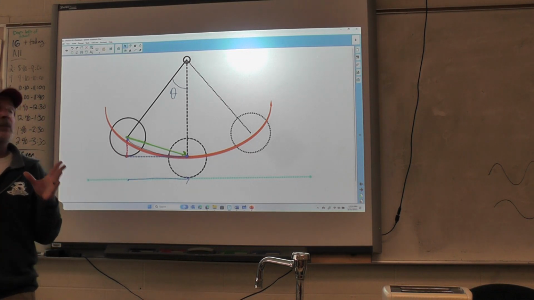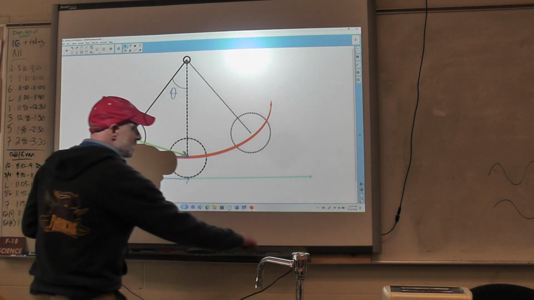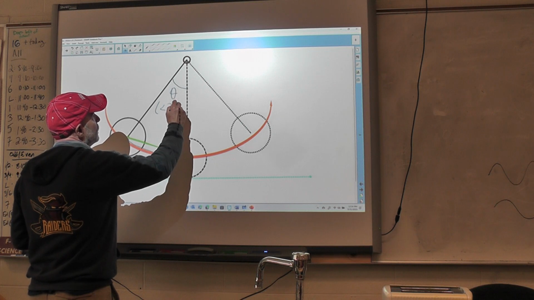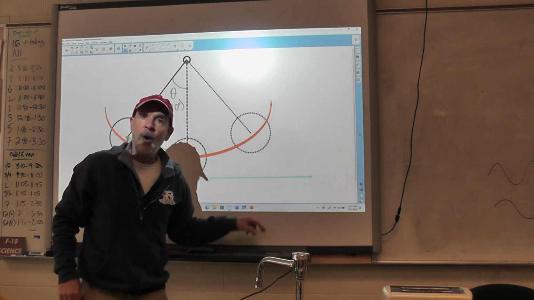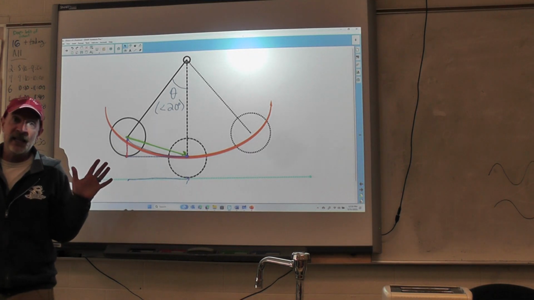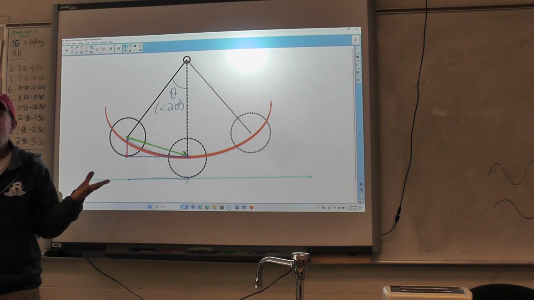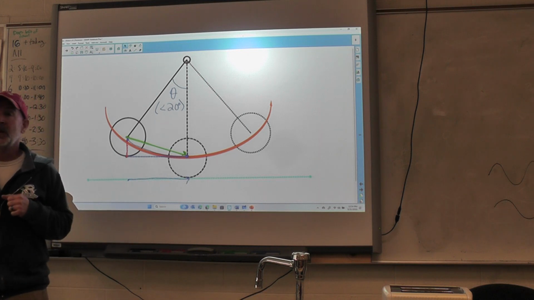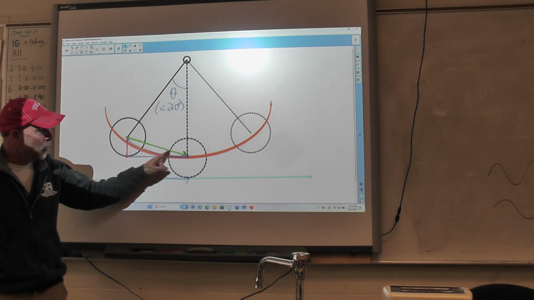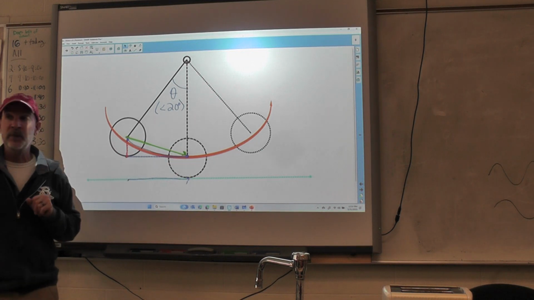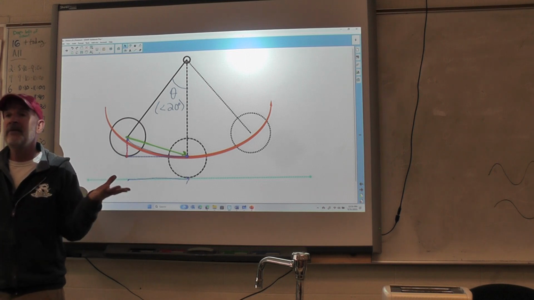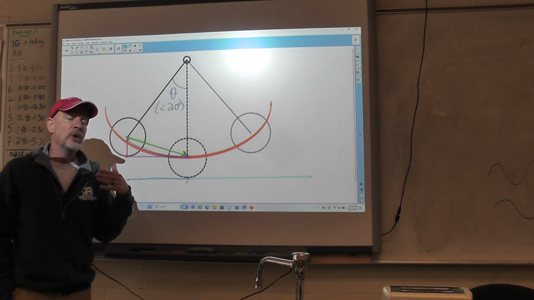No, they're not. But it turns out that if we keep this angle less than about 20 degrees, then they are almost identical. In fact, at less than 5 degrees, astrophysicists and a lot of other physicists will just say it's the same thing. The difference between the arc length and the chord length and the horizontal displacement are so small at an angle under 5 degrees that it's not even worth doing the calculations. And we'll look at that a little bit more on Friday.